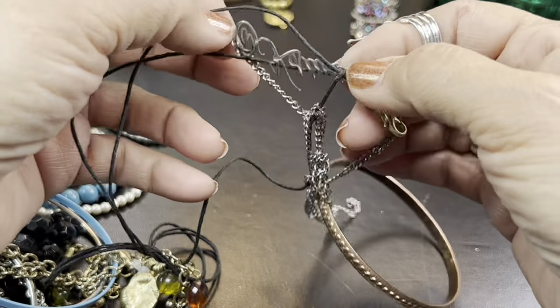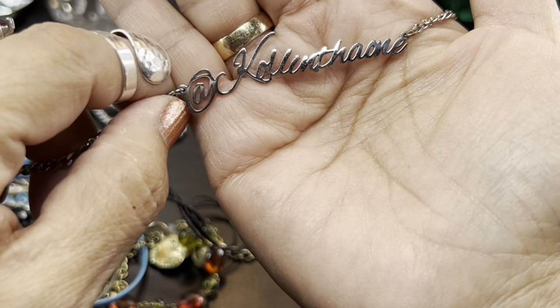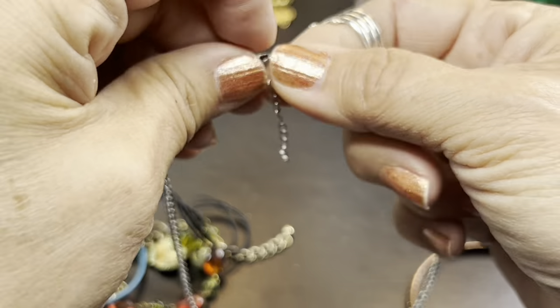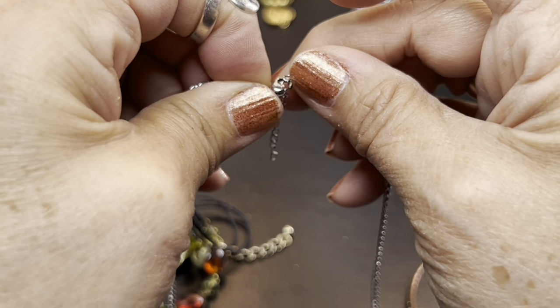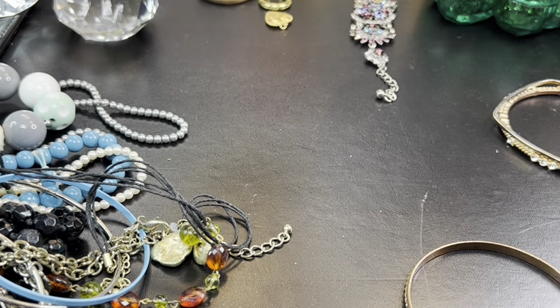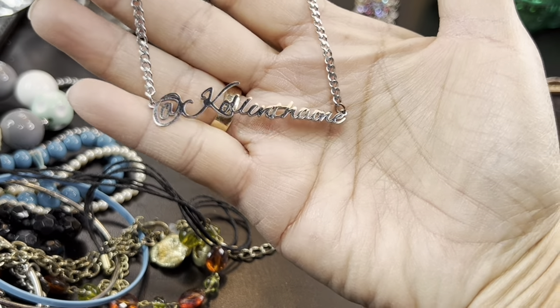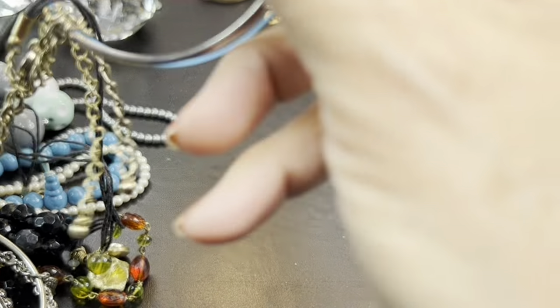This one is like a little nameplate: 'Kellyanne.' That is so cute. This looks like the kind you mail-order. That's a pretty name — I've always liked the name Kelly. It looks like it might be stainless or silver-tone. It doesn't have a marking on it, but someone named Kellyanne no longer has their nameplate bracelet.